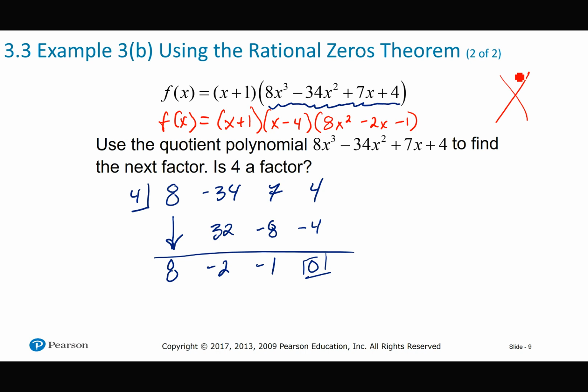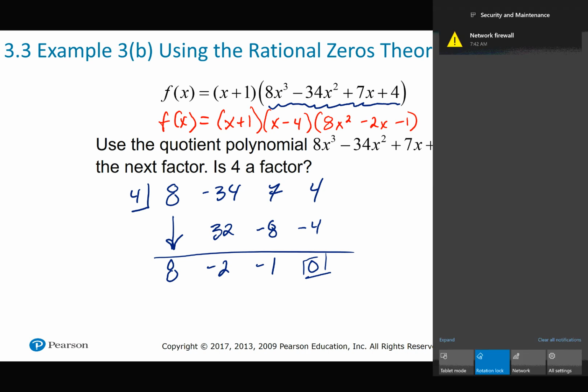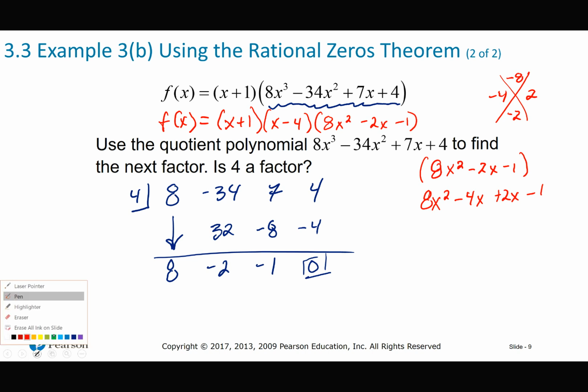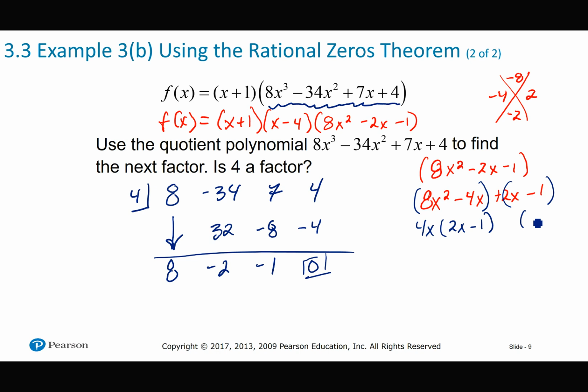Let's factor this real quick. So negative 8, that adds up to be a negative 2. Two numbers I could have, a combination of 4 and 2, I know. All right, and so I'm going to say negative 4 and positive 2. So 8x squared minus 2x minus 1, I'm going to factor with 4 spot: 8x squared minus 4x plus 2x minus 1. Do my groupings. Factor out 4x. This would be 2x minus 1. Conveniently, it's the same as here. Factor out the 1.